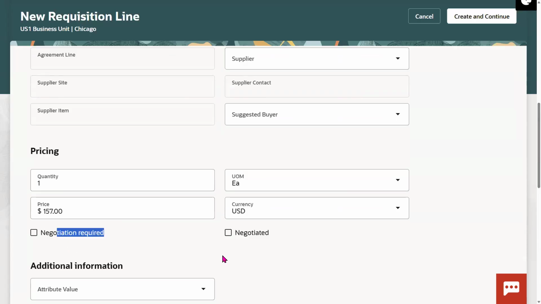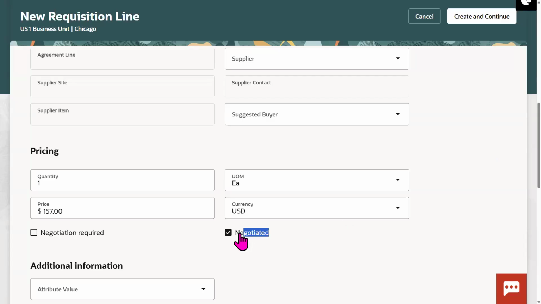And there are two checkboxes. Negotiated. Negotiated is nothing but, I already contacted one supplier, and I have discussed the delivery and price and everything. Okay, so I negotiated completely. Generally, who is going to do the negotiation? Buyer. Once the requisition is received, the buyer is going to see which supplier that particular product has to be purchased from, and the buyer is going to start negotiating with the supplier in terms of quality or warranty or specifications or price or delivery dates. So all those things the buyer will do.